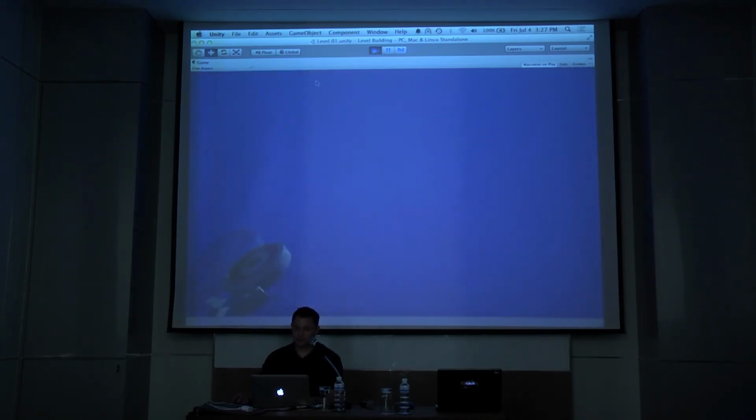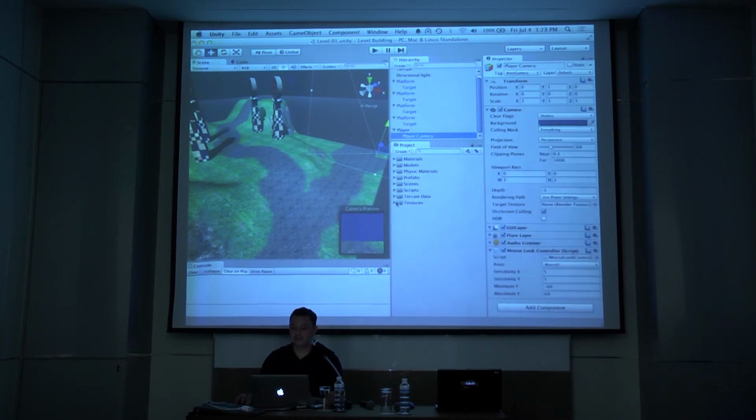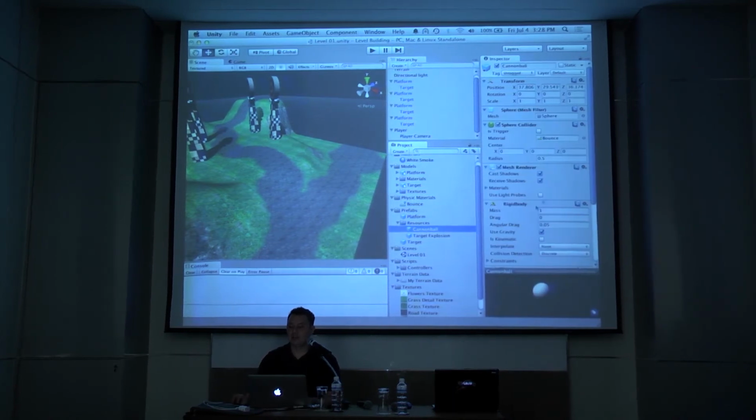Okay, cool. So finally, the last thing we're going to do is add something to the player so that he can actually fire some stuff. So one of the things in the prefabs resources folder is a resource called Cannonball.